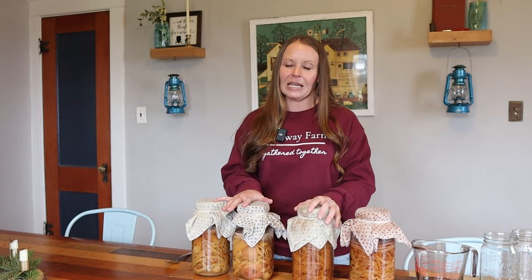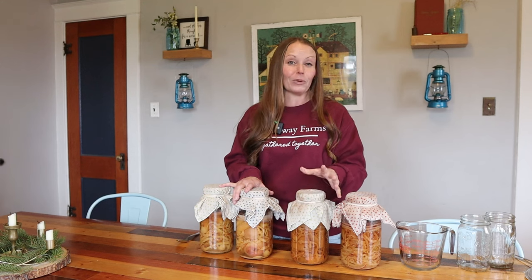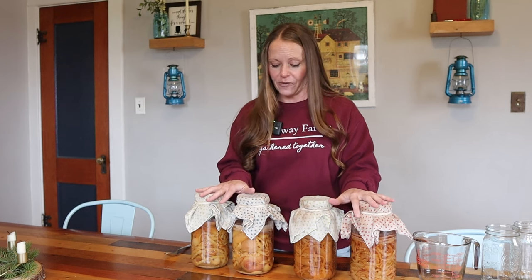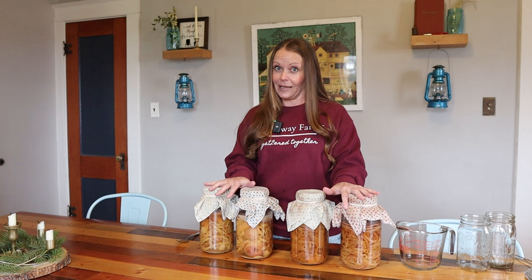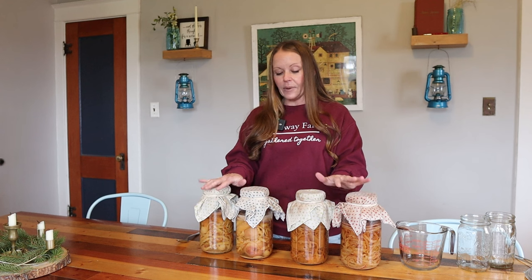We use apple cider vinegar for baking, for cooking, for hair, for bath and body products, for drinking. I make a tea every day with ginger, apple cider vinegar, lemon, and hot water and consume it. I just love that I know exactly what this has gone through from start to finish. I think old school canning ladies back in the day didn't obsess about this as much as we do. I would take a breath and just use it like apple cider vinegar — it functions and tastes just like it, just like store-bought with the mother in it.